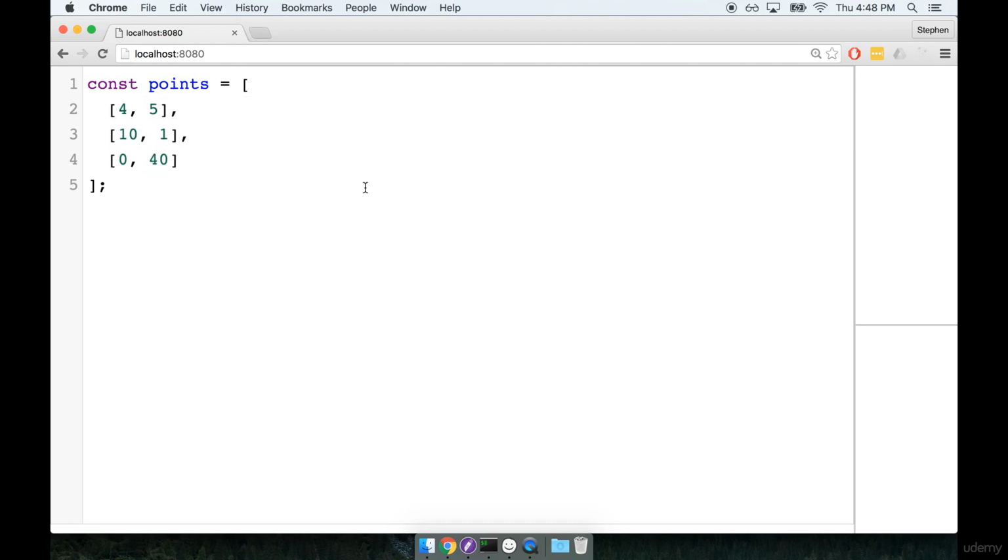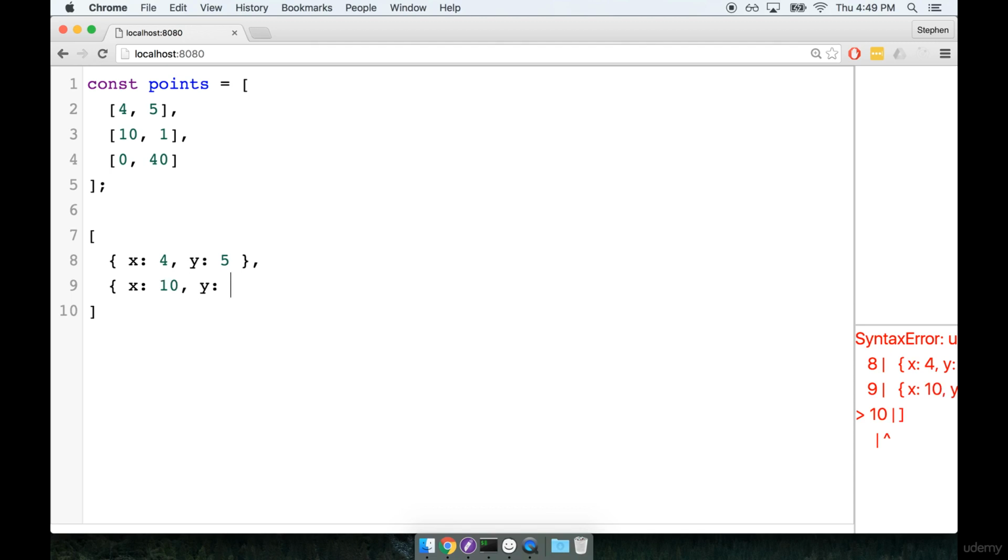So the problem that I encountered with this was that the graphing library that I wanted to use did not want to see an array of arrays as its data. Instead, it wanted to see a data structure that looked a little bit more like this, an array of objects that contained an X property and a Y property.